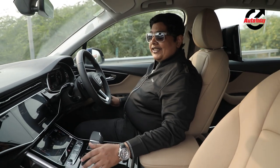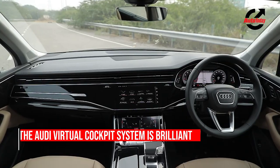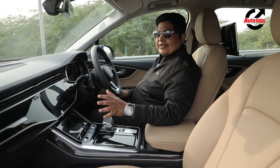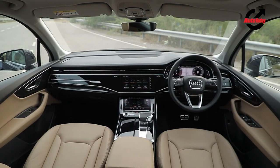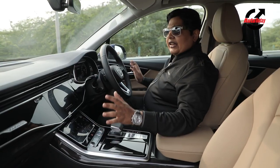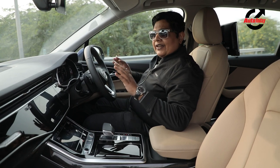Inside, the Q7 looks really nice and classy. The piano black finish all around combined with the chrome treatment makes for a fantastic combination — the only drawback being that it's a fingerprint magnet, so any surface you touch will leave a fingerprint. The other thing I really like is the symmetry in design. They have done away with a lot of buttons, knobs, and dials but have preserved the symmetry throughout.